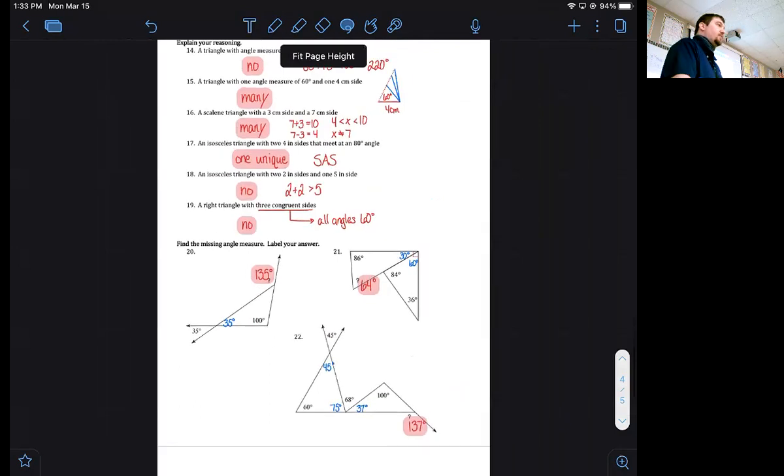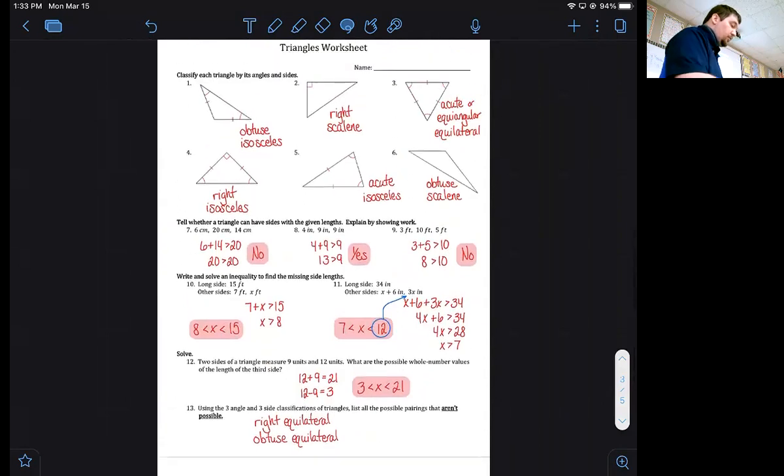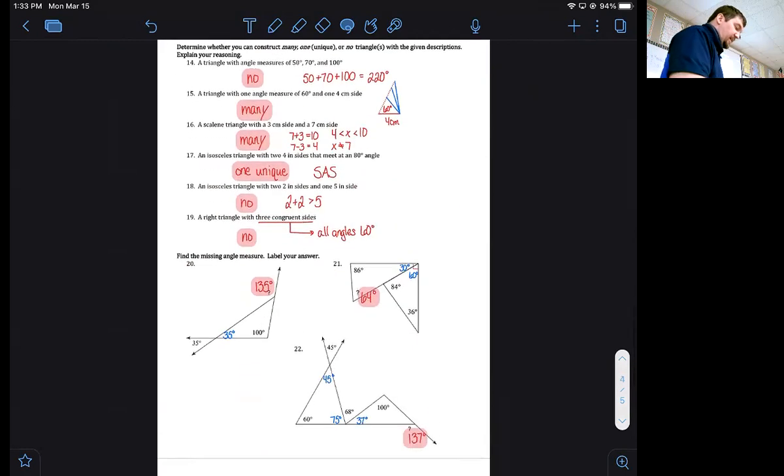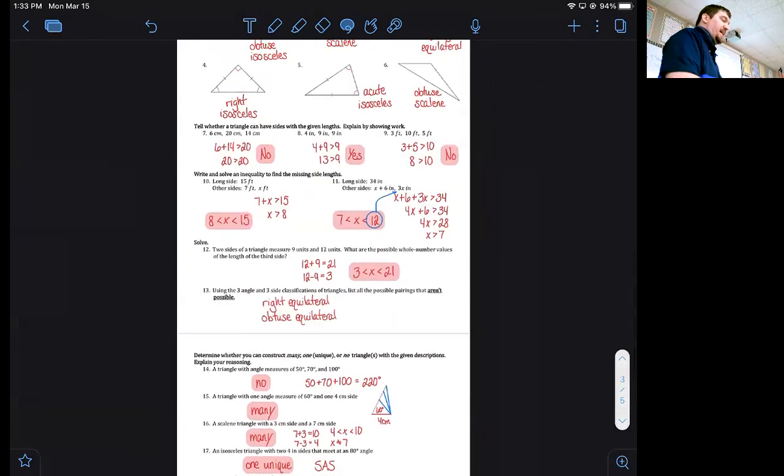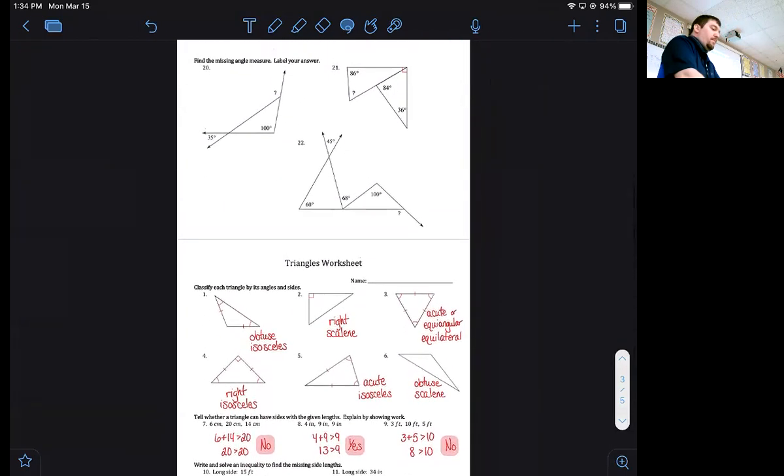Questions on the second page? About everything you see on this worksheet is going to show up in some way on tomorrow's quiz. The only thing that I will probably do more of is finding the interior angles. We didn't really do a whole lot of finding the interior angles other than down here, and finding exterior angles will show up in there a little bit more. But a lot of stuff here is going to be on the quiz. Throw in the alternate exterior and alternate interior, parallel lines crossed by a transversal, and now we're cooking.